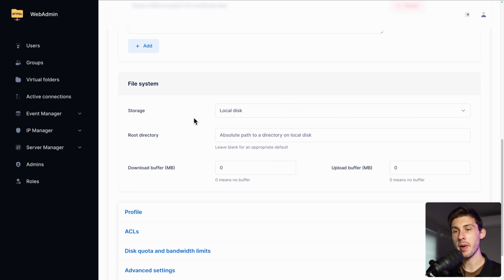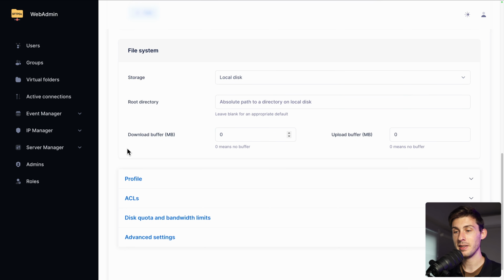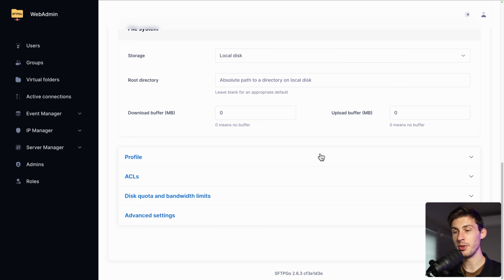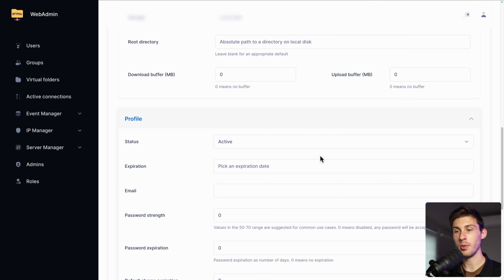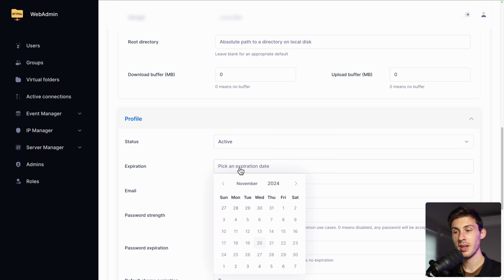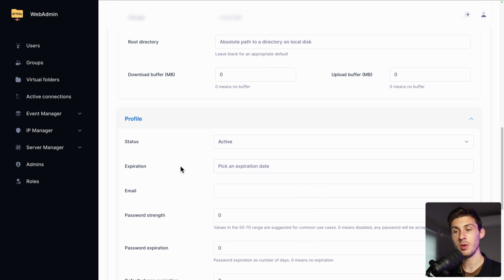We can define a path on our instance where this user will have access. We can keep it empty, and by default, what will be stored for this user will be only accessible for this user. Then we can limit the download speed and the upload speed. And we have a bunch of additional features for more control. For example, we are in the add mode, so we want it to be active, but we could deactivate a user without deleting the user. We could say, okay, we create a user for 1 month for one specific purpose. And then after a certain date, it will be deactivated.